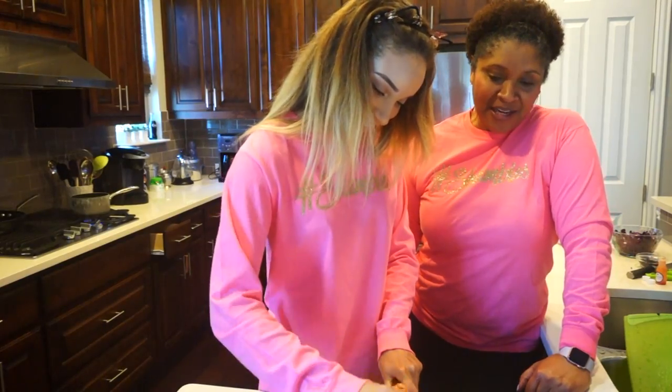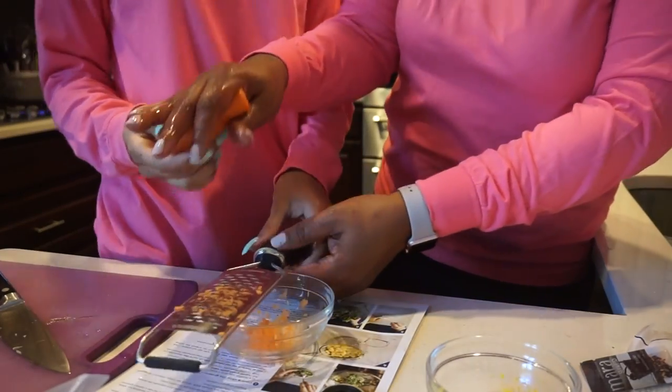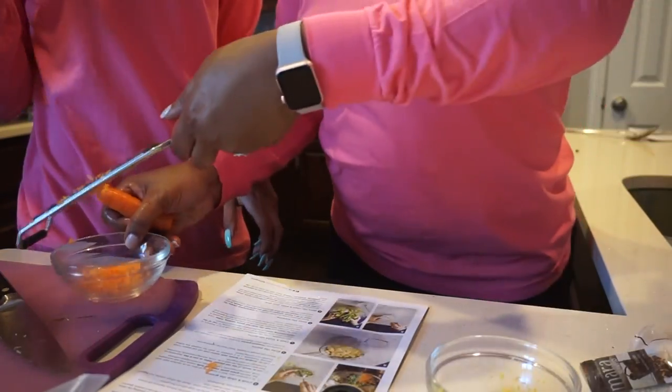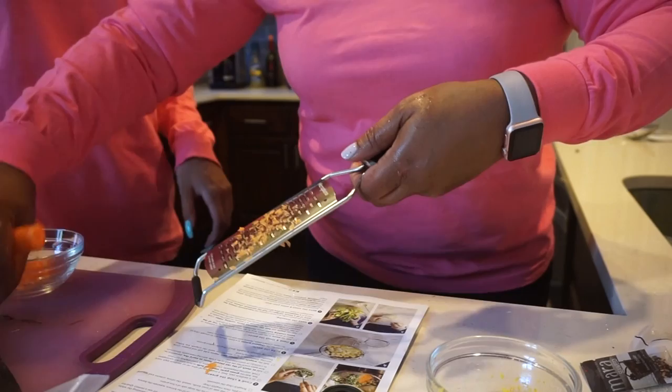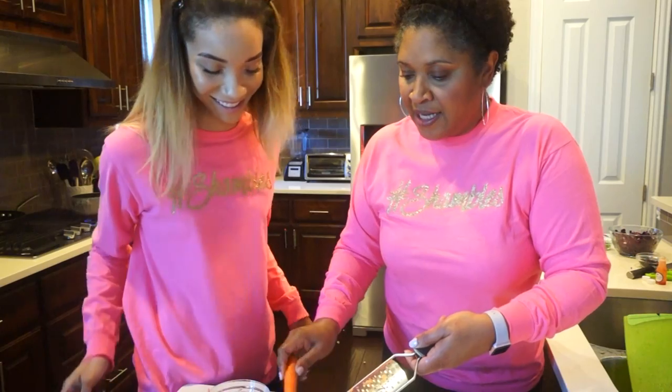That's pulverized. That's not grainy. Okay. Good. Good like this. You can put it in the bowl when you get finished. See, now it's nicely grated, not smooshed.